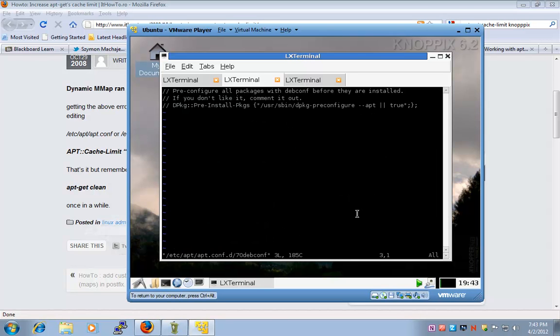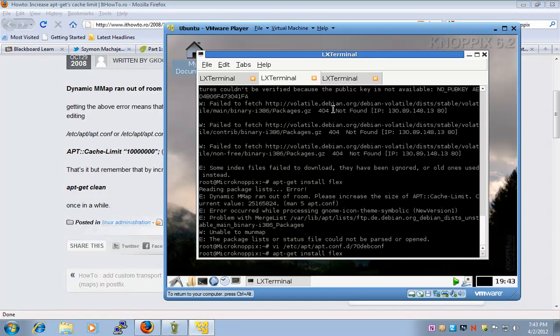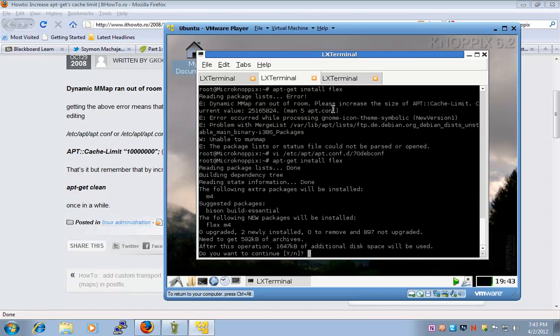I have to add a new line, and that new line is right here. We say APT::Cache-Limit of 1 with 8 zeros. 1, 2, 3, 4, 5, 6, 7, 8. Semicolon at the end. Save, and I should be able to rerun my apt-get install. And now it says, do you want to install?